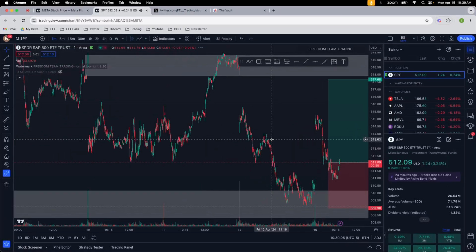Wanted to come in here and drop this in so you guys understood exactly why. I feel like most of you do, but I just wanted to be crystal clear on this setup, right? So if we zoom out, this is just supply and demand with lower time frame confirmation. This is basically what we teach. It just looks different because we're zoomed out. It's swing trading, but zoomed out.